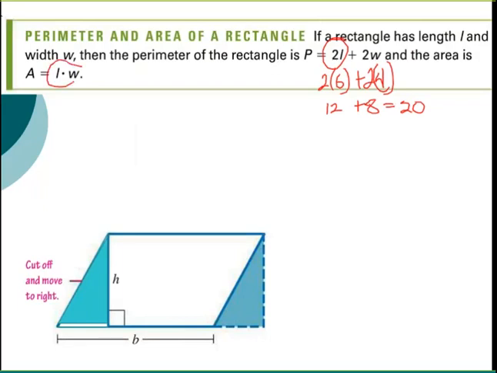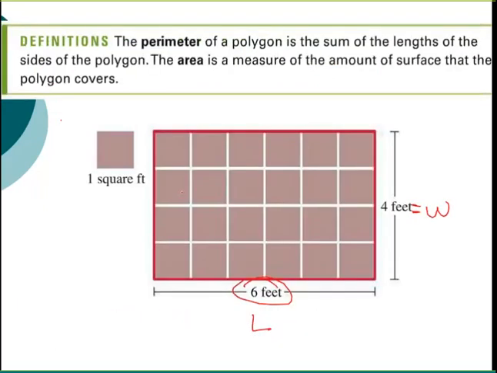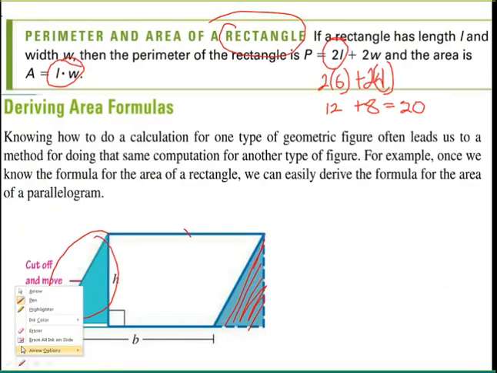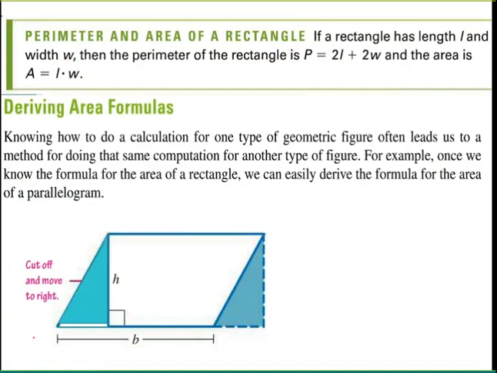And the area is length times width that we showed on the last slide, is that if I multiply the 4 boxes here by the 6 boxes here, I get my total area of 24 square feet. Okay, so what we're going to learn is that we can take our basic shape of a rectangle and build formulas for other shapes like a trapezoid. Right now this shape is not here because we're going to take this guy and cut it off and slide it over there for our new formula. So we're going to derive area formulas here on all sorts of other shapes, starting here with the trapezoid.